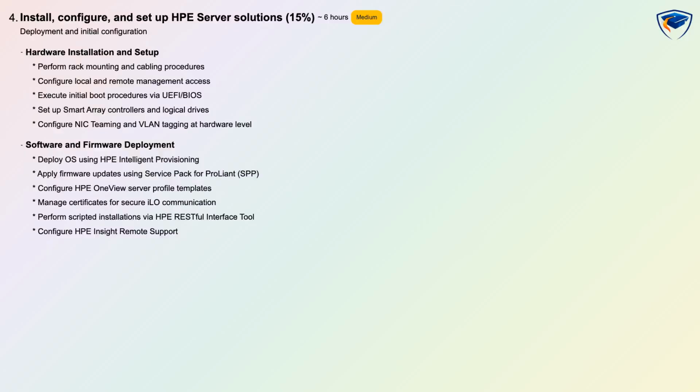Install, configure, and set up HPE server solutions is 15% and focuses on deployment and initial configuration with medium difficulty, assessed by hands-on and conceptual tasks and around 6 hours of study. You will learn proper rack mounting and cabling practices, how to configure local and remote management access, perform initial UEFI and BIOS boot procedures, and set up Smart Array controllers and logical drives.